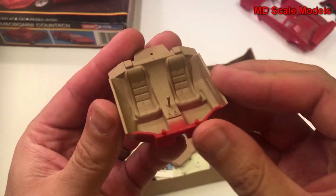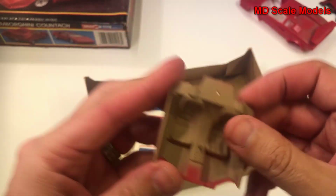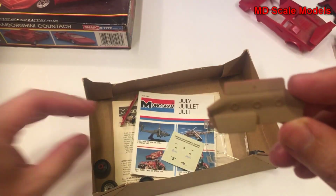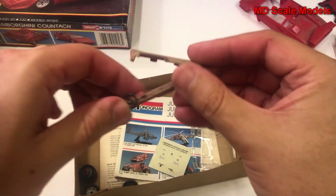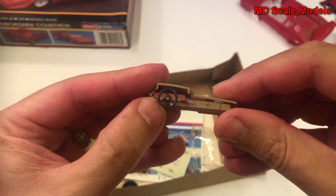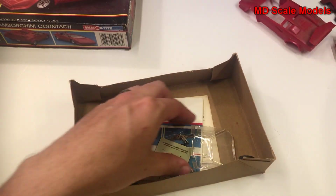And over here we have the inside, the cockpit, partially painted. There's the top of the dashboard. The dash cover, here's the dashboard. So that'll go together like that. And we'll need to get painted.